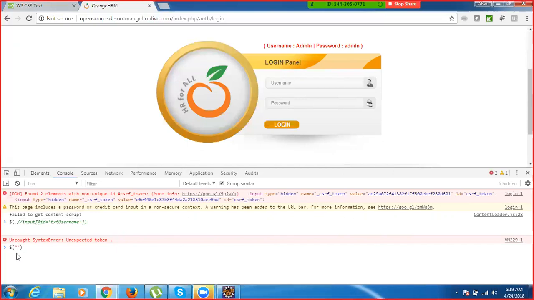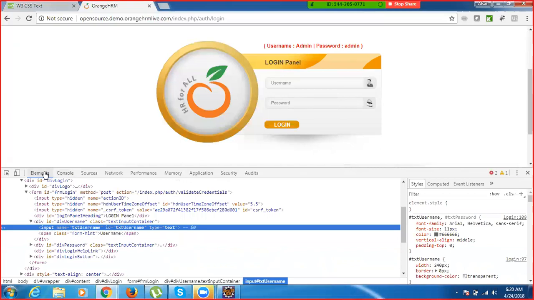Let's see. Maybe what I can try is, this is in the console. You can do it in the console as well. It will return the same thing, but I prefer this one.